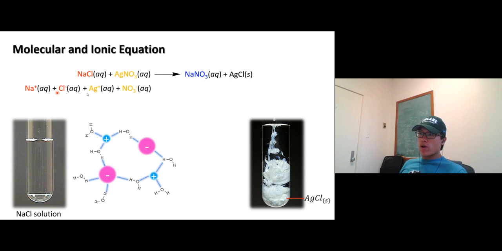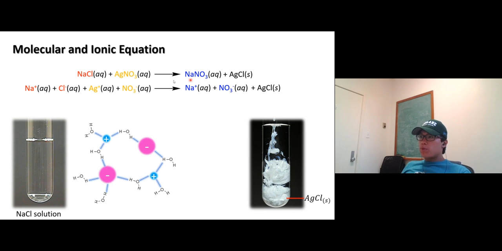Okay, so I'm showing what's going on in the solution now. Silver and chloride are floating around and see each other, positive, negative, they attract, of course. And when they stick together, they realize that they're not soluble in water. The attraction is better than the attraction between silver ion and water or chloride ion and water. Stuck together, they feel better, more comfortable, more stable. So on the product side, take a look. Sodium nitrate is still floating around in the solution, aqueous, but silver chloride, they stay together.